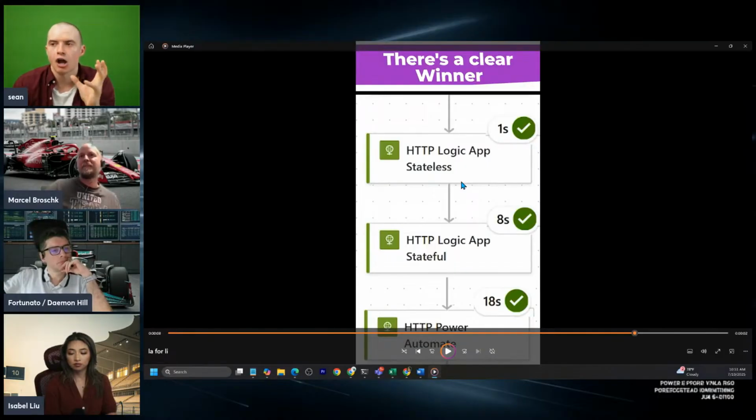That is a colossal advantage of Logic Apps over Power Automate: in Logic Apps, you can use these stateless functions. They obviously come with a lot of limitations. Like you don't get as many triggers. It's honestly HTTP, service bus, and a couple others that are made for queues. They can also only run for 5 minutes.